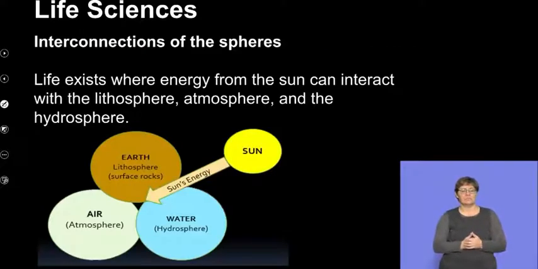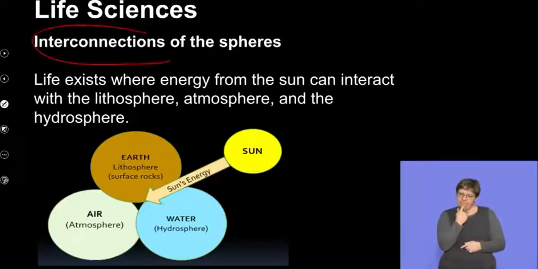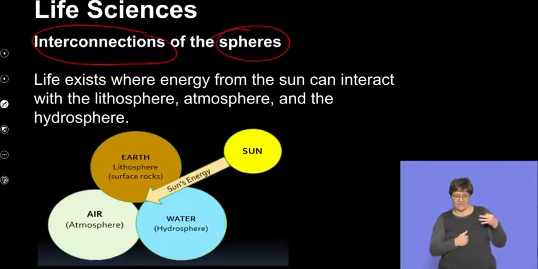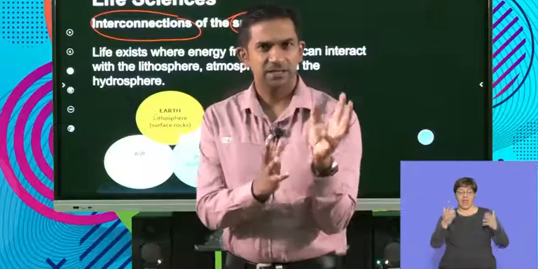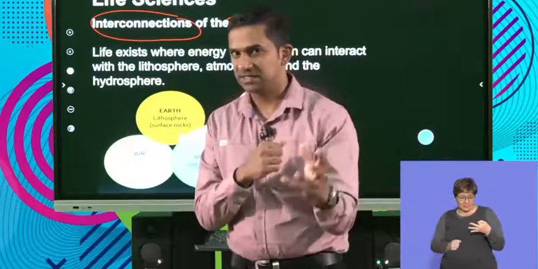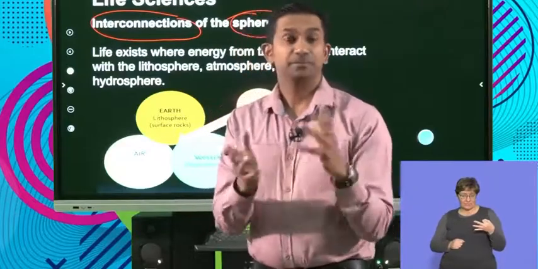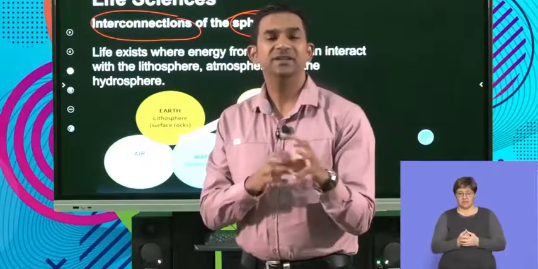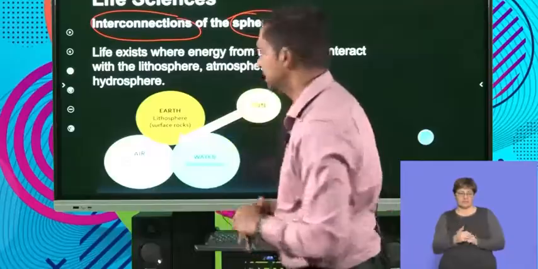So it's important before we get into that to understand that there is an interconnection between the spheres of life. So what do I mean by that? So we saw that life exists in the atmosphere. We know that life forms exist in the lithosphere, as well as life forms existing in the hydrosphere. All of these are interdependent and often depend on each other. Let's try and understand that by looking at the next slide.